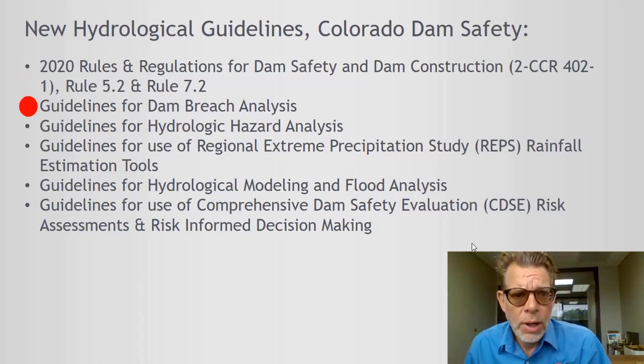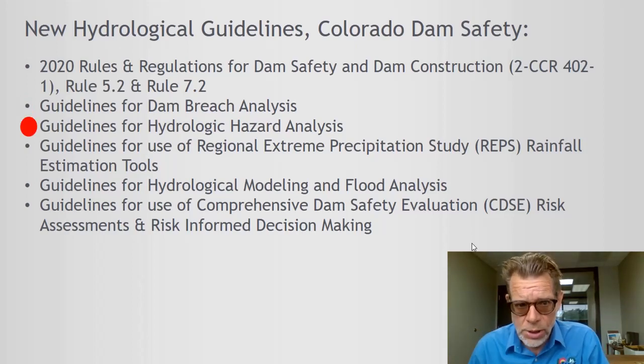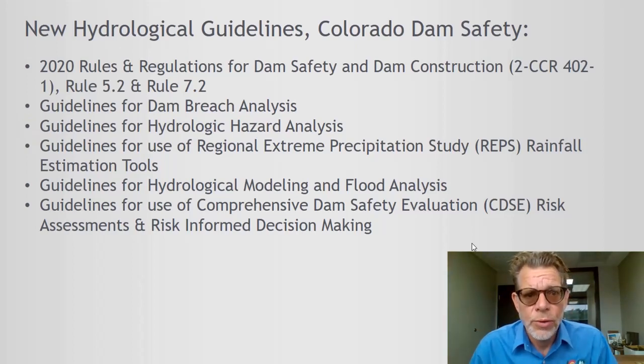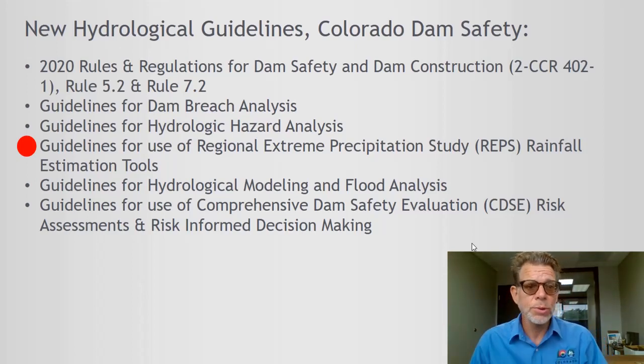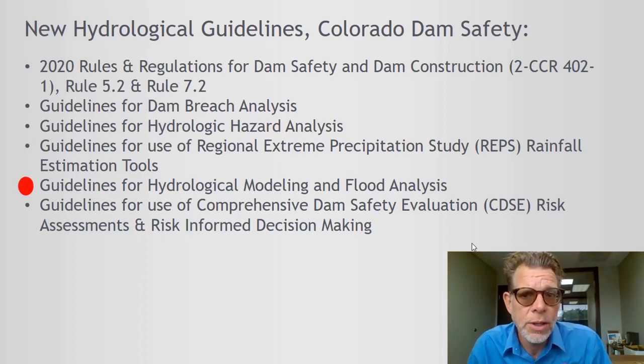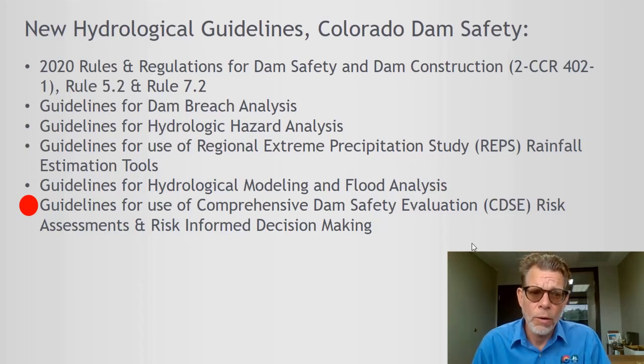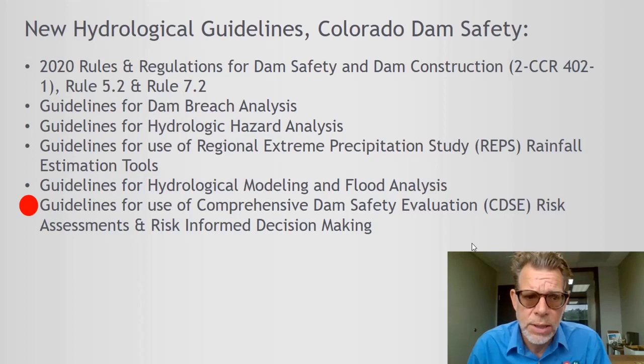We also developed our guidelines for dam breach analysis, which you'll use in our guidelines for hydrologic hazard analysis. That's consequence analysis. We have our guidelines for use of a regional extreme precipitation study, REPS, rainfall estimation tools. And that feeds into rainfall runoff modeling, which is in our guidelines for hydrological modeling and flood analysis. And finally, for the risk analysis, risk-informed decision-making, that all feeds into our guidelines for use of comprehensive dam safety evaluation, CDSE, risk assessments, and risk-informed decision-making.